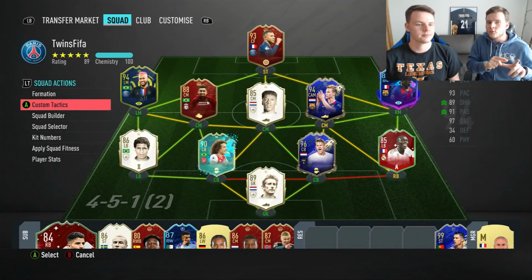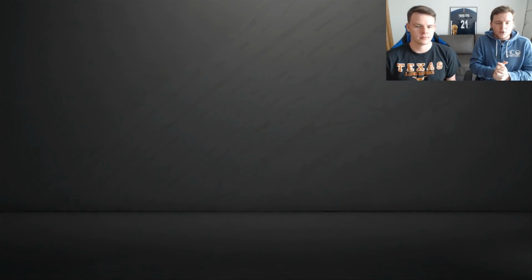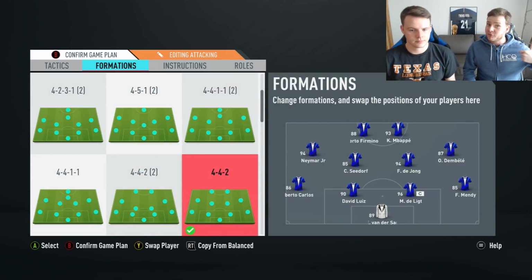I forgot to mention that the high composure is one key element to that card, brothers. So let's go in depth about the custom tactics. So we play in a 4-4-2 formation, as you guys already knew. We play Neymar as a left mid.